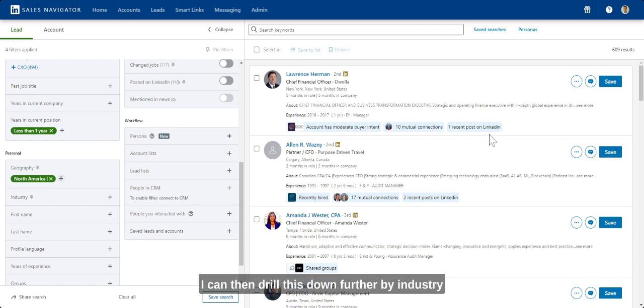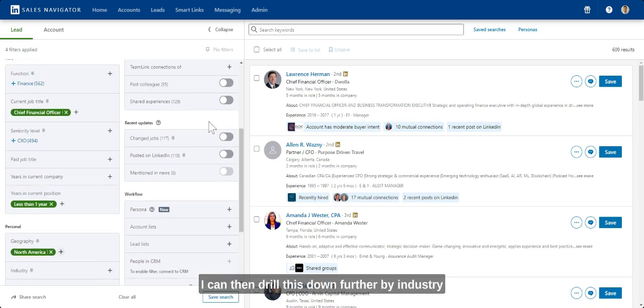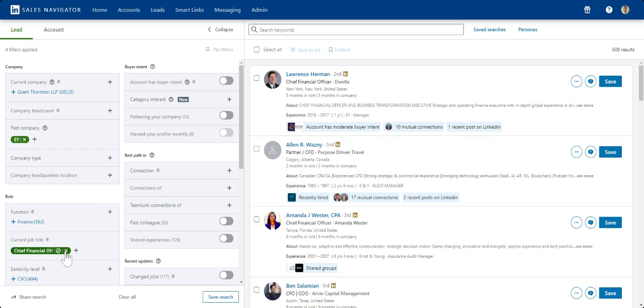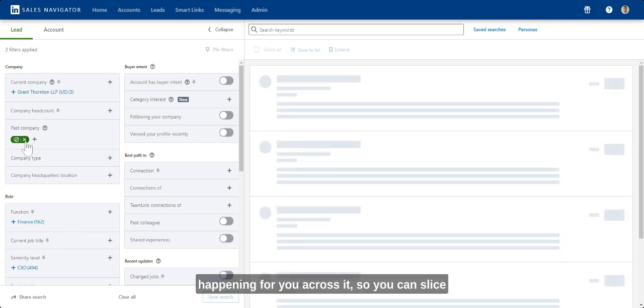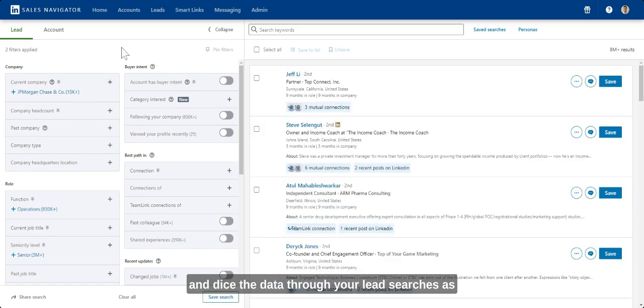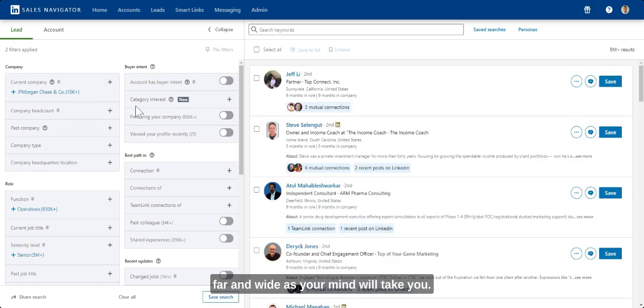I can then drill this down further by industry and create a really nice, neat, automated leads list, create Save Search, and let LinkedIn just track what's happening for you across it. So you can slice and dice the data through your lead searches as far and wide as your mind will take you.